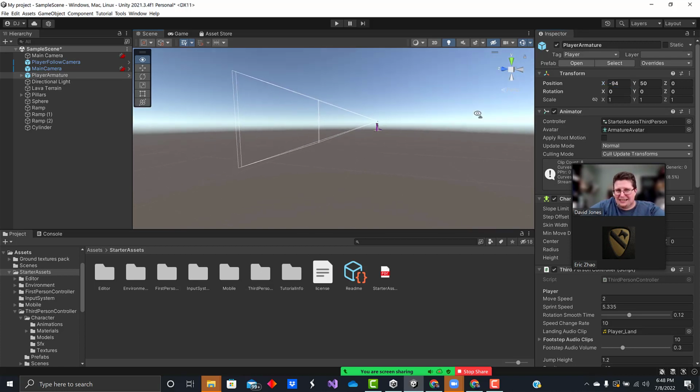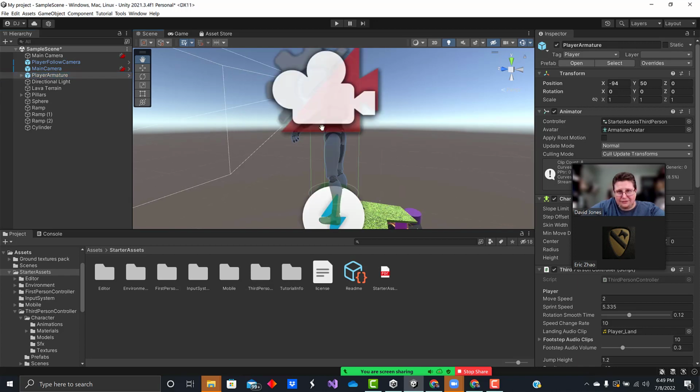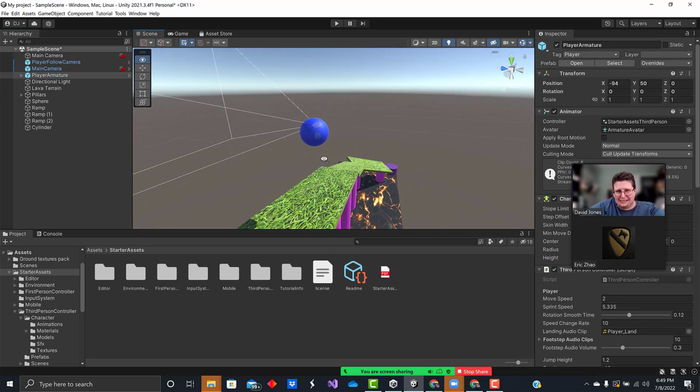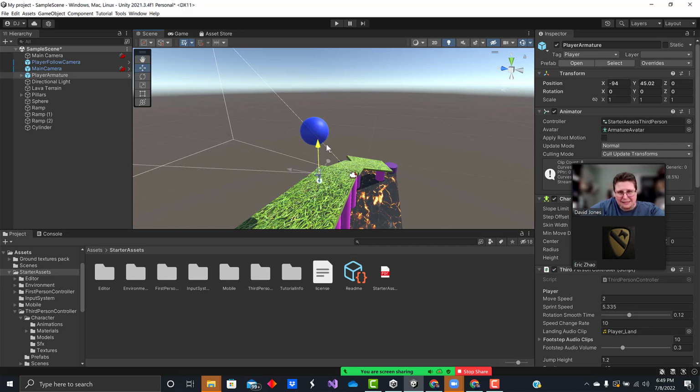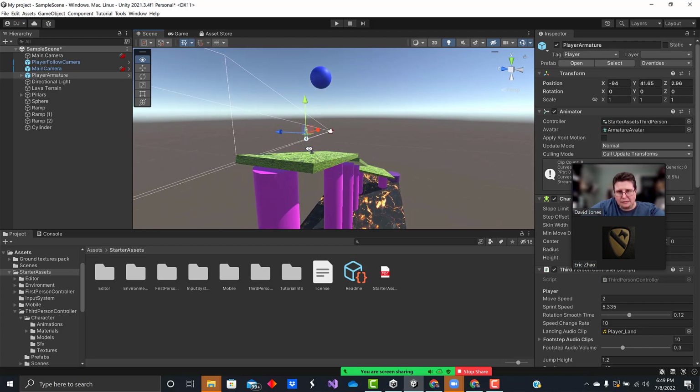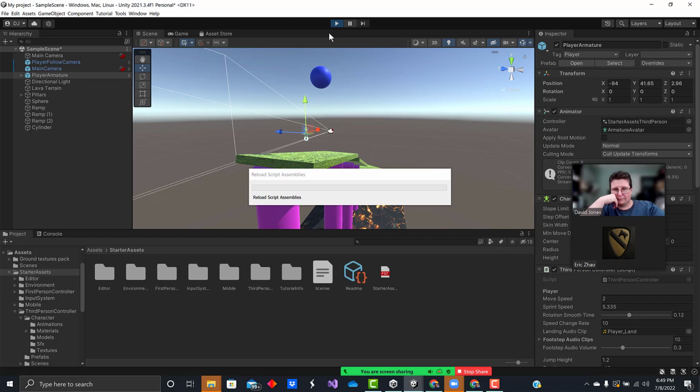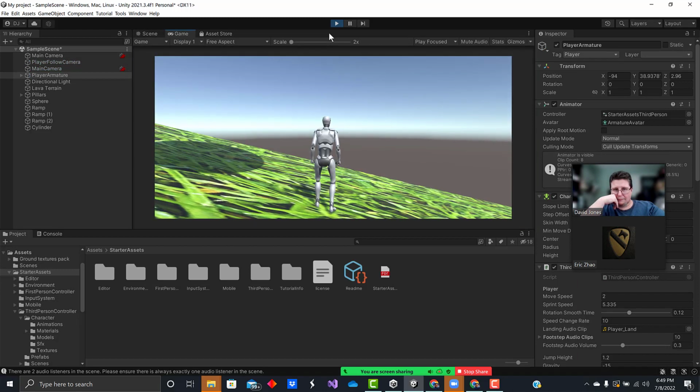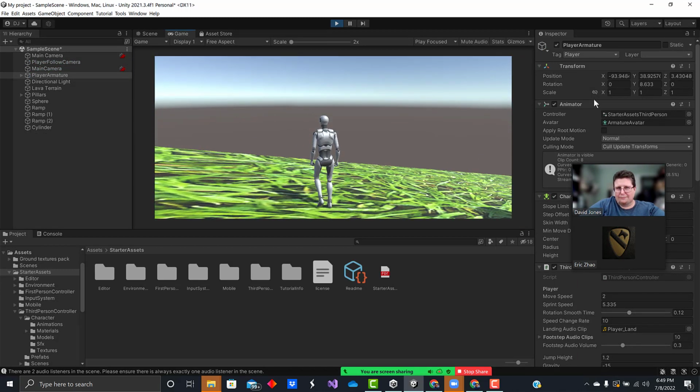Okay, let's refocus on him again. Click on him, hit F. There we go. So now I can get him to walk. And I should be able to move him out of the way of the ball so it doesn't crush him. Oh, the ball did hit him.